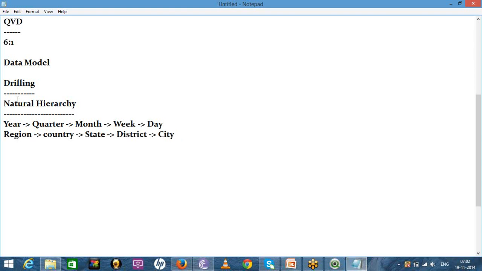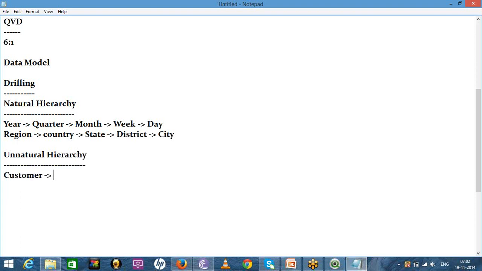In QlikView, in addition to natural hierarchy, we can prepare drilling for unnatural hierarchy also. Unnatural hierarchy means we don't need to follow specific order. Now we are analyzing business based on customer.